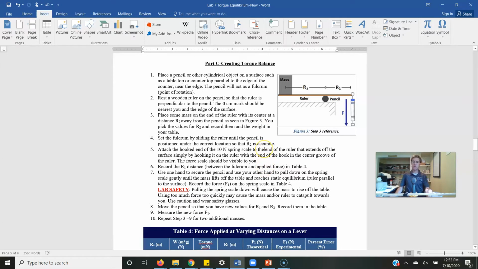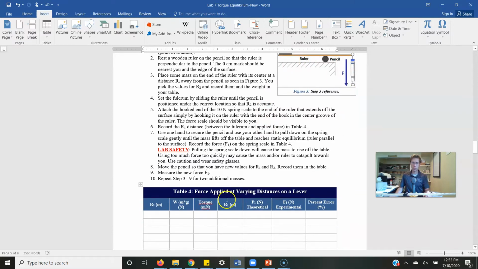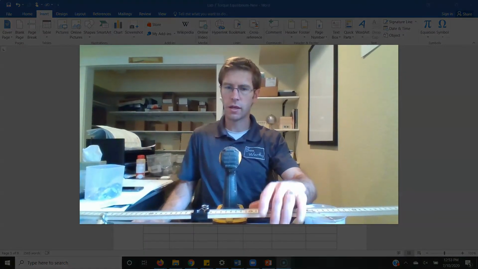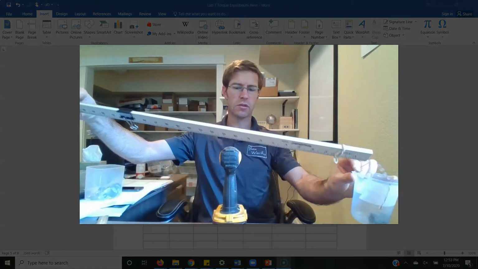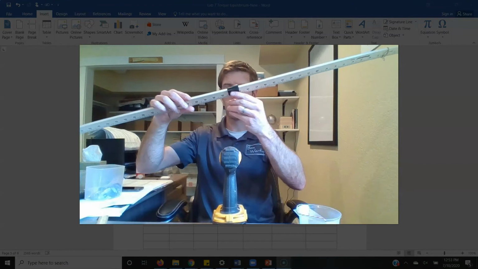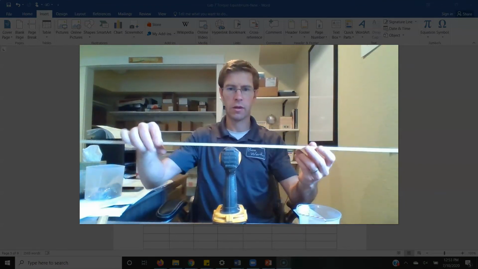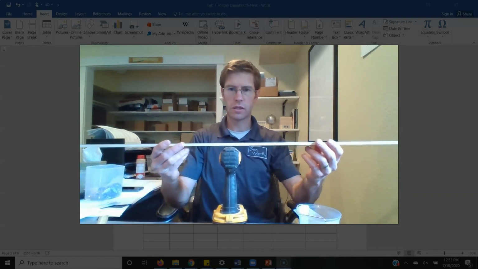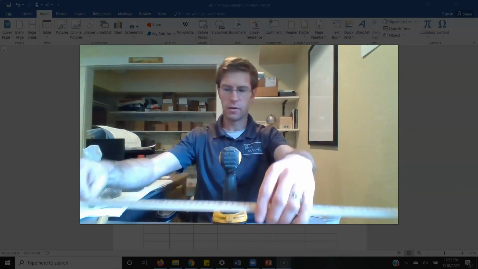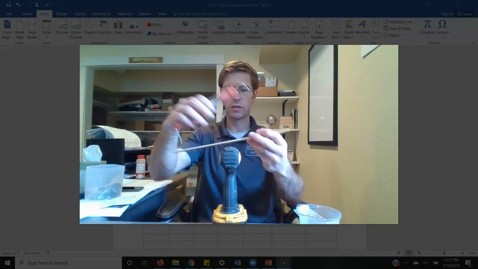Part C is actually very similar to what we just did, only now we're going to be measuring the force. We're going to be calculating and measuring torque and forces. So again, you can either do it with a meter stick. In the picture, I show you that there's a pencil. I actually find it's just as easy to do it with the same pivot point that you did before. So you can do the meter stick. Because my screen's not zoomed out enough, I'm going to switch to my ruler so you can see it easily.